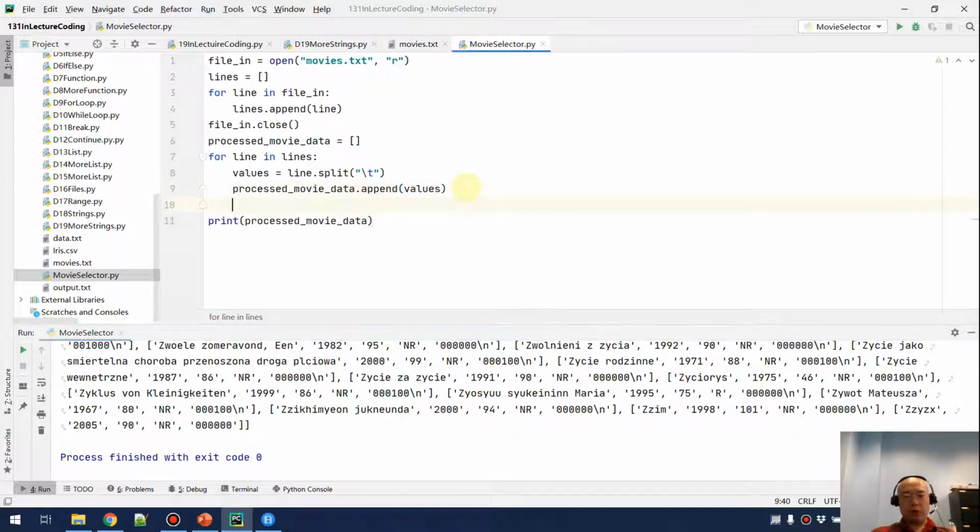So I want to first touch the values with the index 4. And the first thing I want to do is get rid of the backslash n. So I want to do a slicing on the negative 1. So I want to get rid of the last character. So value 4 equals the value 4, with the last character taken care of. So I'm going to get rid of the backslash n first.